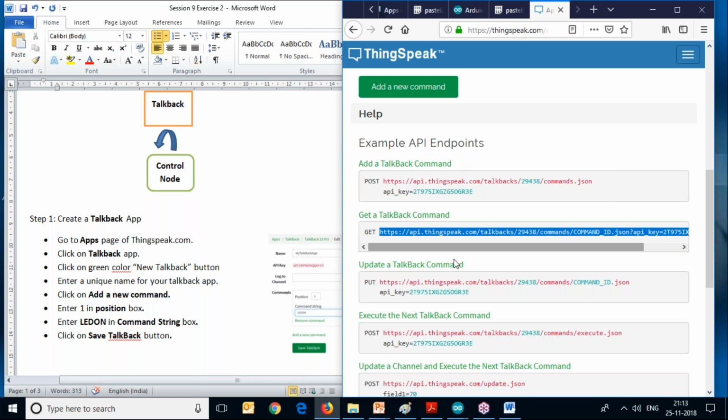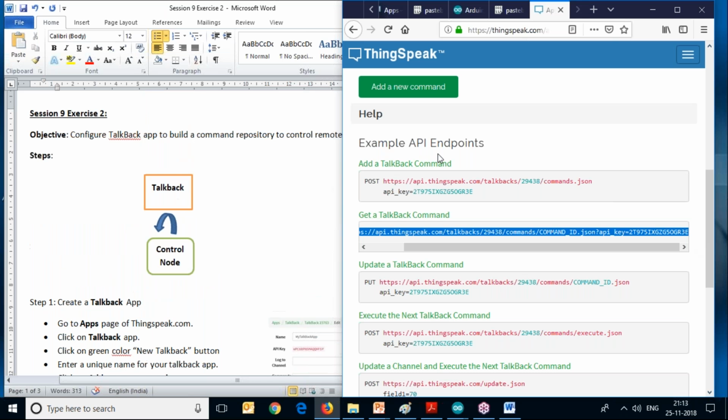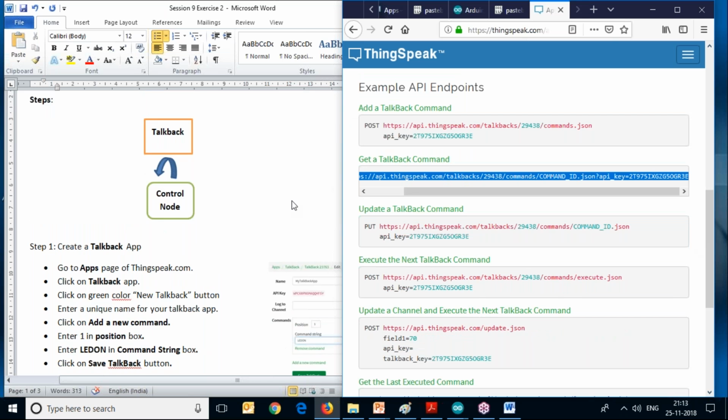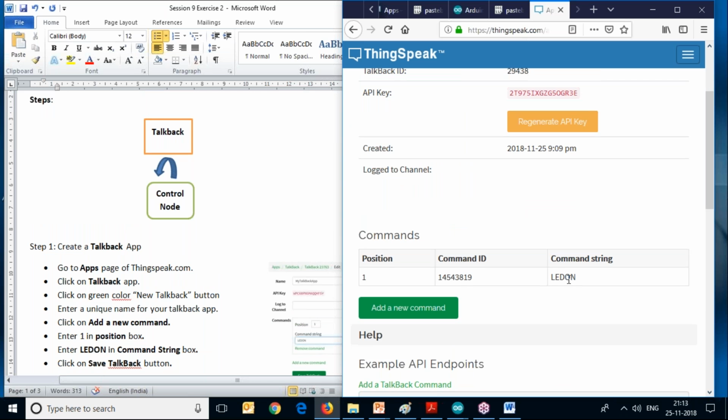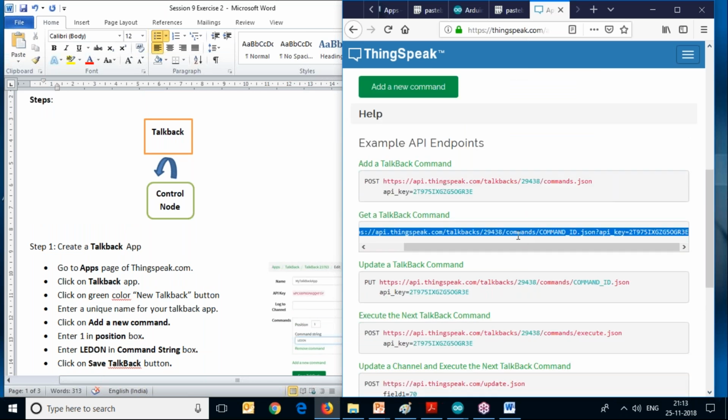Out of these API endpoints, the most useful at this point is get a Talkback command, because this is the API which will help you retrieve the command stored in your Talkback repository. This command can easily be retrieved by sending this request from a remote computer.